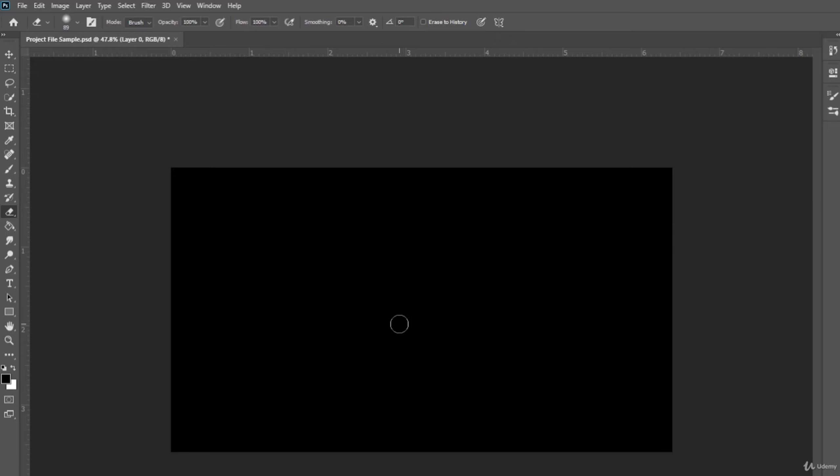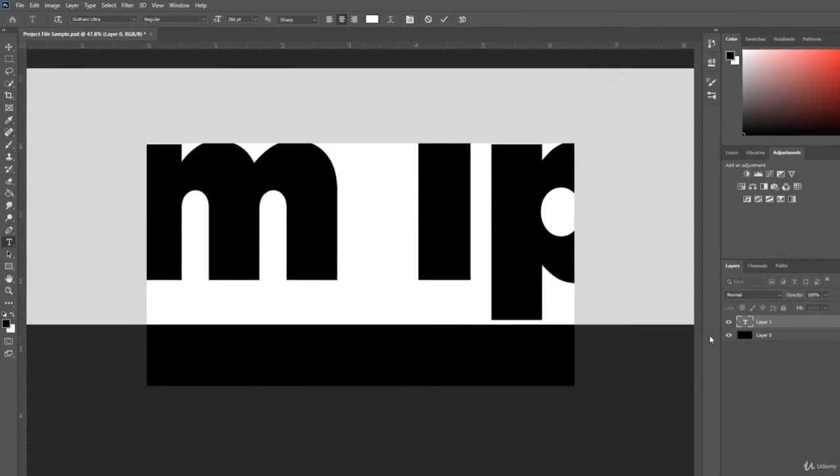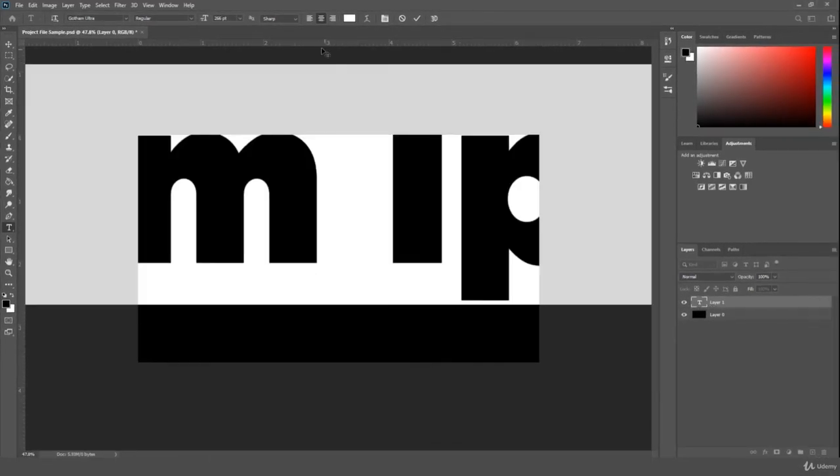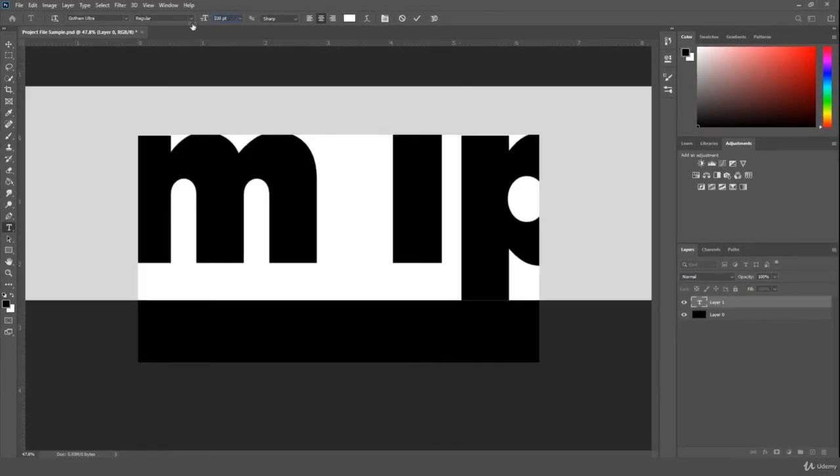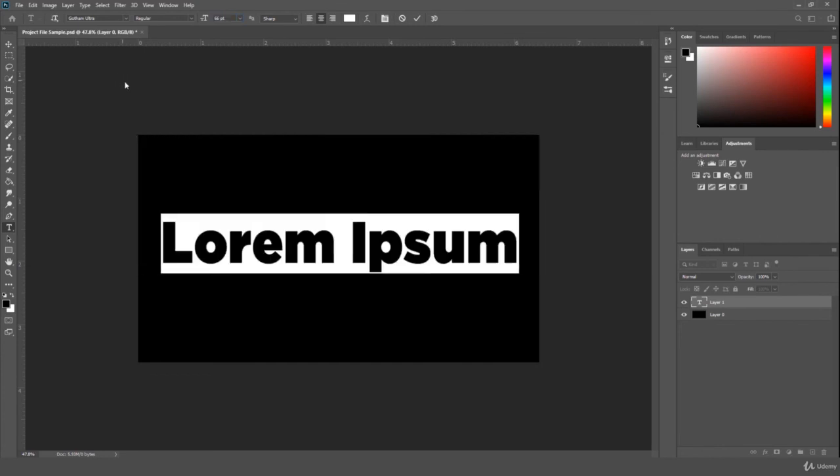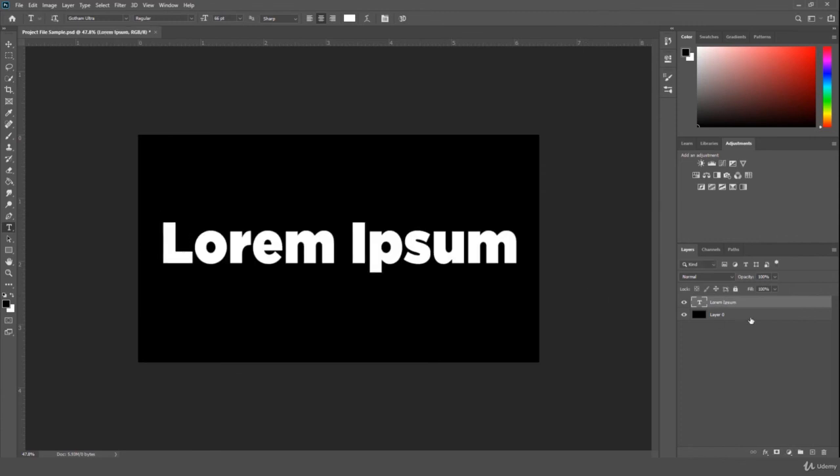Moving on to another very easy one to remember, being T. T is, of course, self-explanatory. Again, the text tool, something very easy to remember as well. And of course, once you press T, you'll get this different cursor, which has enabled the text tool, and we see the different fonts, etc. up the top. And you simply click, and that will instantly create a text layer. Don't worry about the size. Obviously, you can come up here and resize that and bring that down a little bit. And that is lorem ipsum, the random text that it chooses to be there. Let's go ahead and delete that.